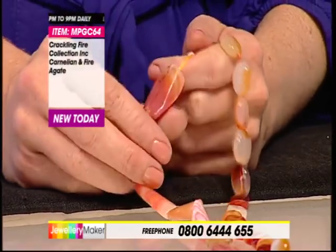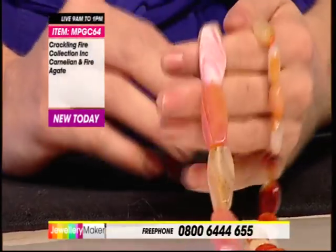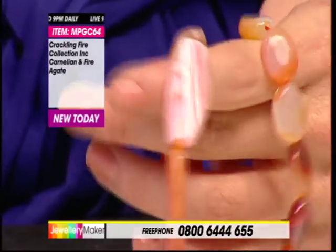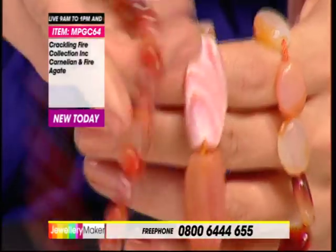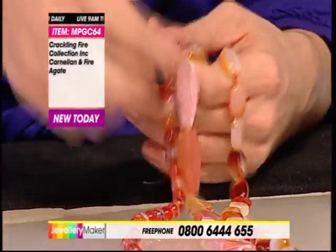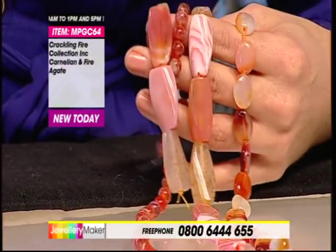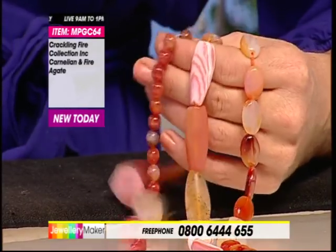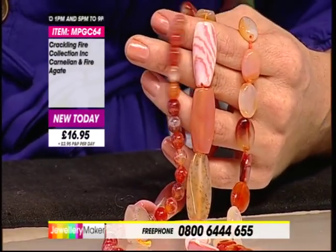It's beautiful. I can't remember the shades of it as well. Beautiful peachy colours here. Oh, it's like salmon pink, isn't it? Yes, lovely. And then red agate, 8mm rounds as well. Salmony colours, apricot tones in here. It's going to look great with morganite and with kunzite. A brand new bundle today. It's limited edition. Get it in your basket. Ta-da!